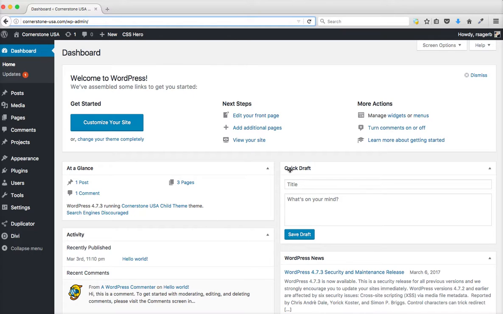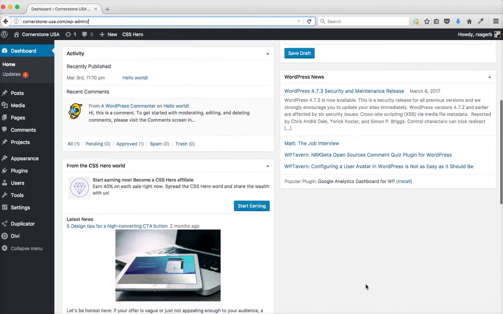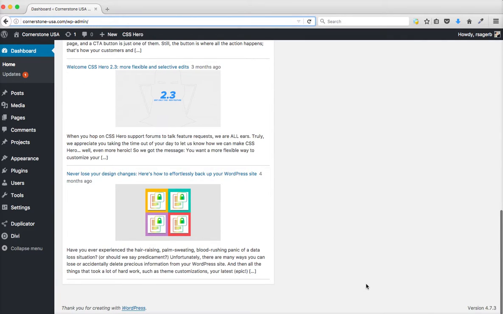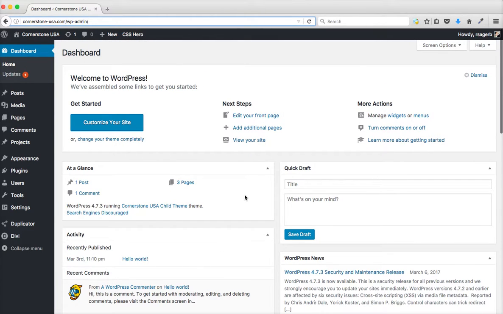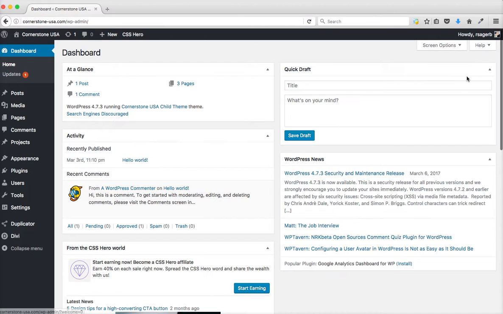This is your dashboard. This affects your website in its entirety. When you get here and you land on the dashboard, you're going to see a few things. Number one, you're going to see a bunch of stuff. You got all kinds of garbage on your dashboard. Honestly, you don't need much of it. So you are welcome to go through and click the X to dismiss some things.